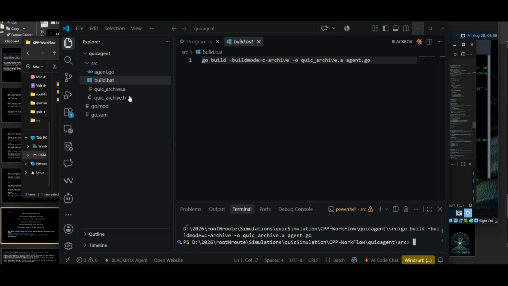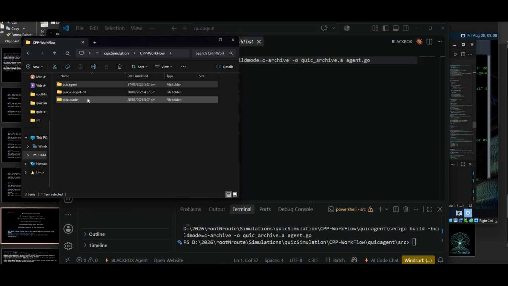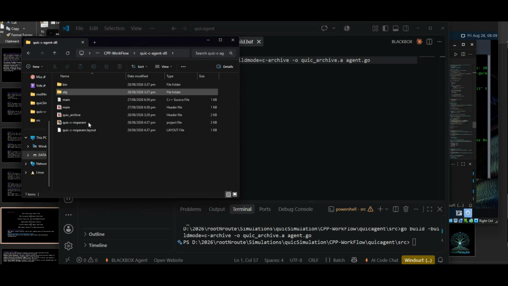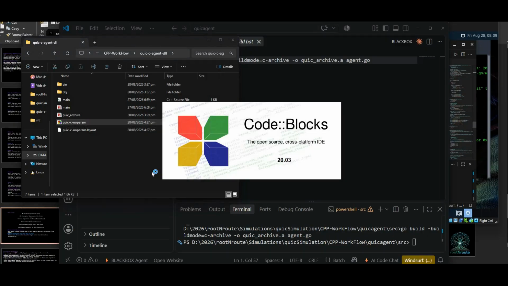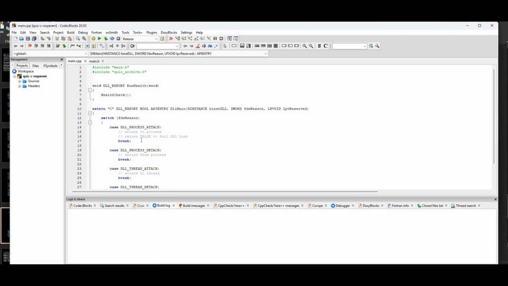So the next step, if we have these .a and .header file, the next project it gave me is this one. And this one is a C++ template. And here the main thing I have to do is include this QUIC archive.